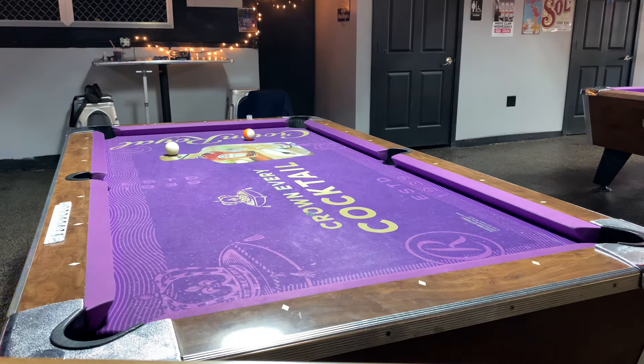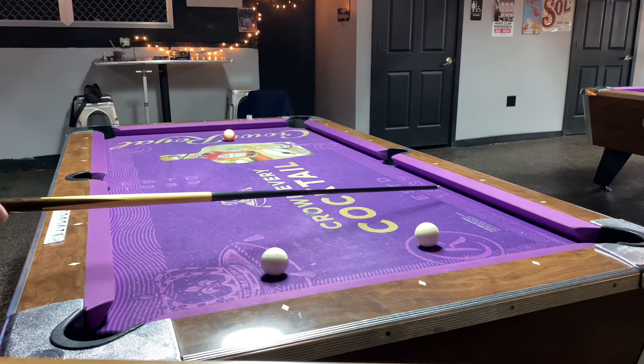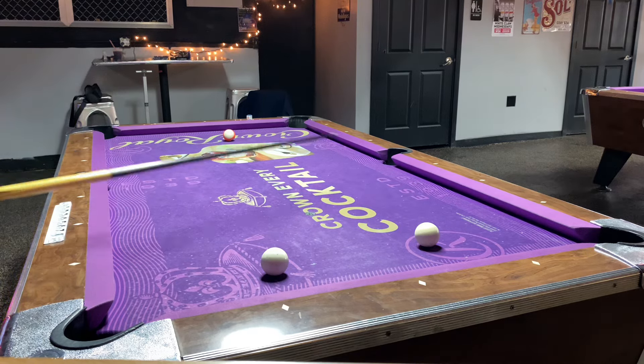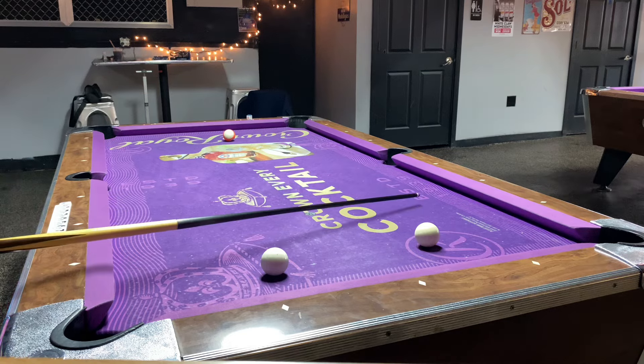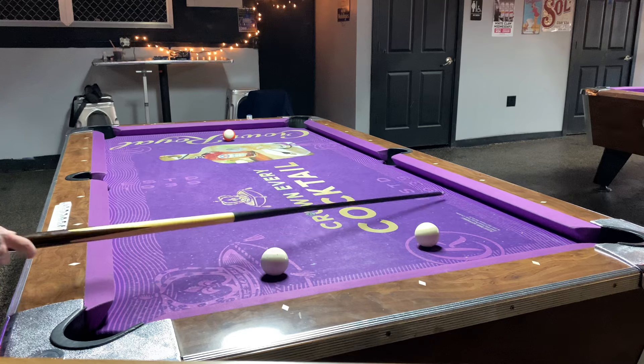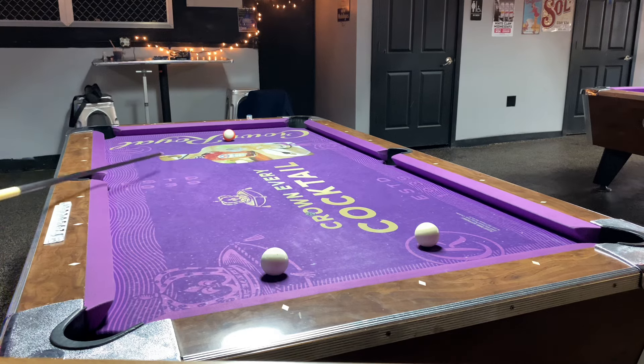As you guys can see, we've pulled up perfectly for the 13 ball in the corner pocket. With a little bit of right spin, when you come off the rail, instead of left-hand spin — which will take you way out here — the right-hand spin will manipulate the cue ball with the spin it has, and it will spin this way and come into the pocket.